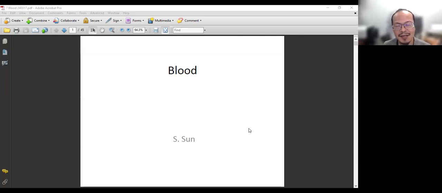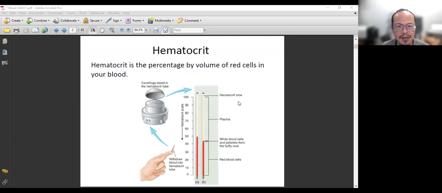So in order to know the function of blood, we need to know its components, so we can tease out what's in there and know what the function is. All right, so first, when you get the blood, the whole blood is red, a lot of fluid, right? It's fluid and a lot of stuff in there. But it's a combination of so many things.